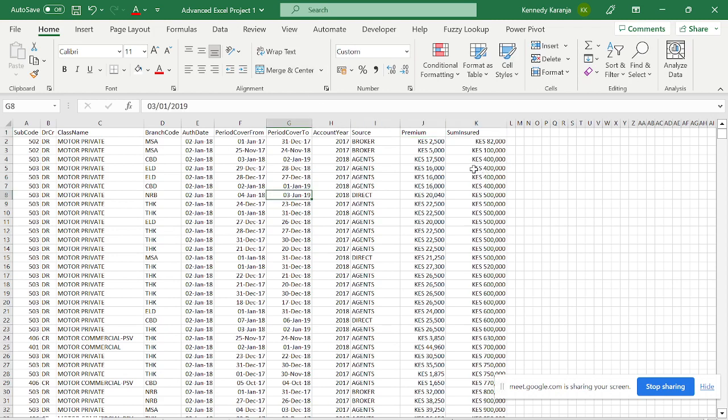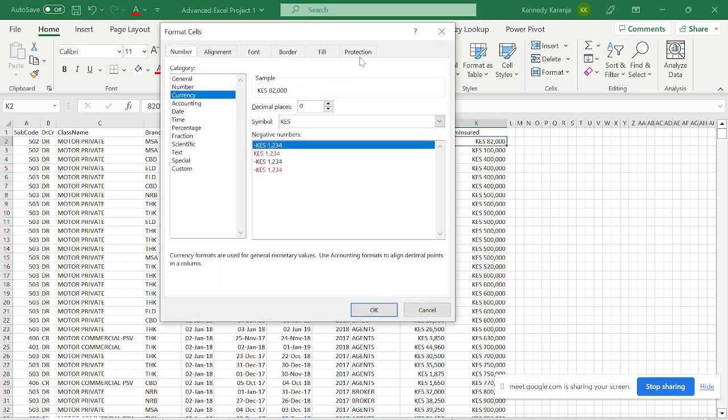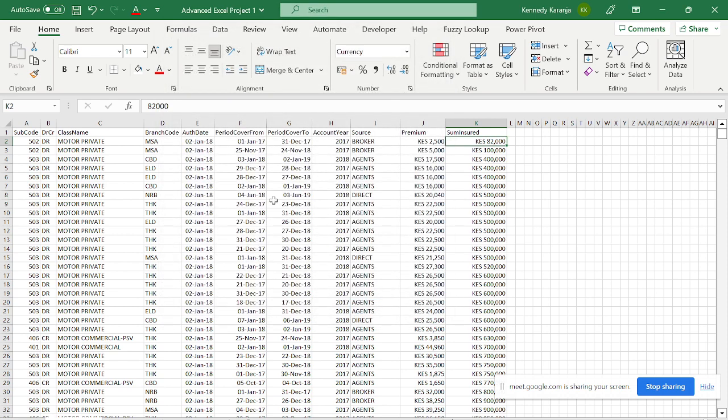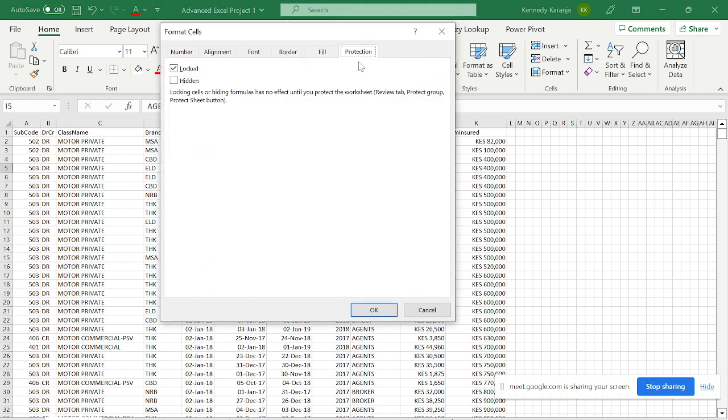Remember, I said categorically that when you press Control 1 and you go to protection, you'll see two things here. By default, all cells are usually locked. I hope everybody can see that, or you can just go to any cell, press Control 1, and go under the protection tab to look at these two check boxes.